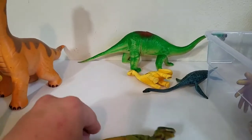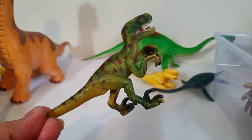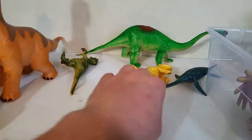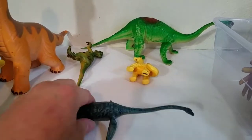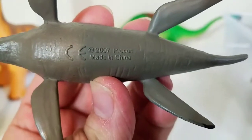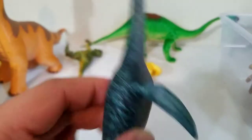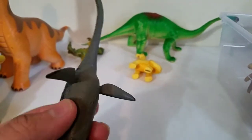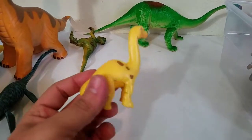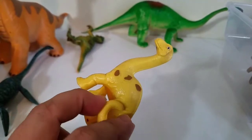Now this little guy, I've been looking at listings, and I'm pretty sure he goes for about $8. I've got to look into it a bit more because I want to be sure so I don't mess up the names and such. This little thing is actually pro-con. So what I'm going to do with this guy is maybe lot it up or save it, because I'm going to be maybe purchasing more dinosaurs. And if I get more of the same brands, I can make a bigger lot, so we'll see how he goes. This little thing, believe it or not, sells for like $7 to $8. I'm going to try to clean him up and see if I can get him clean.